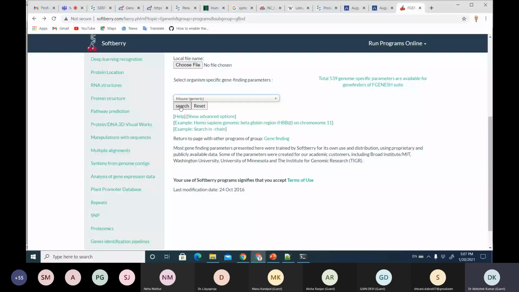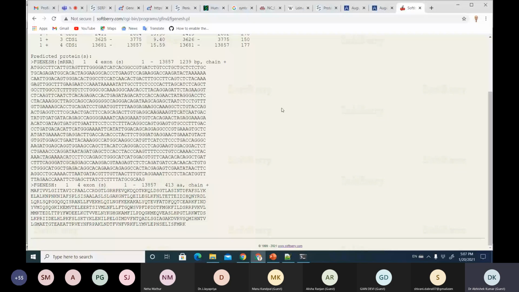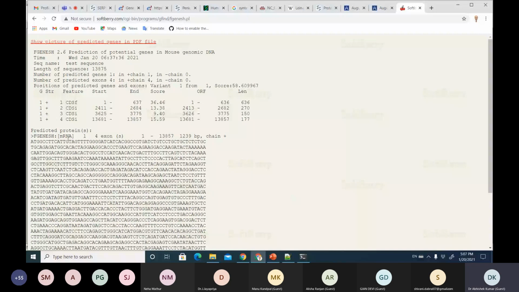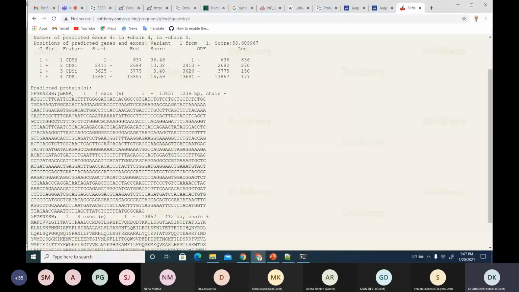And I'm running. Okay, so it made a prediction. It says that 4 exons are there, ATG and stop. This is a very simple task I gave it to run, and it shows that there are 4 exons, starting with this mRNA.